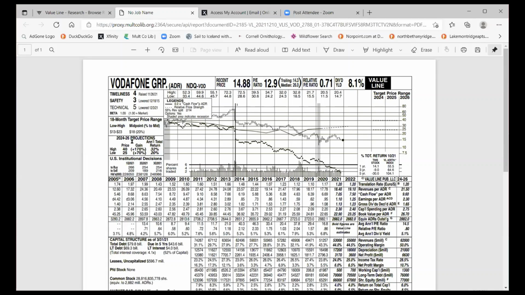The next thing, which is new, is this midpoint. And they've got a midpoint of 18, which means they think in 18 months this will be at 18 rather than 14.88. That's their opinion. Down here is the issue of what do they think the growth is? They think it'll go to 25 to 40 in the next 3 years. And over here it's written as numbers. Over here it shows as the dashed lines. If you can see the dashed lines going across, that is where they're projecting this will go.